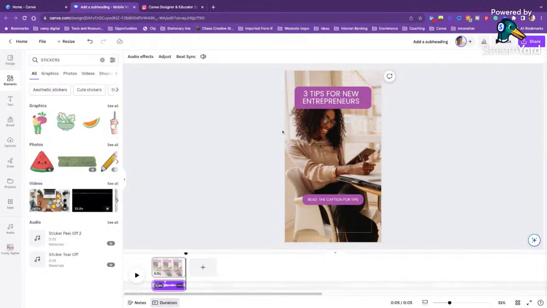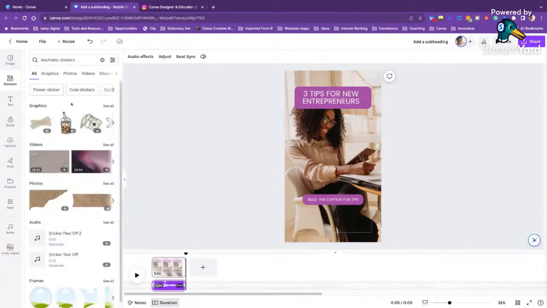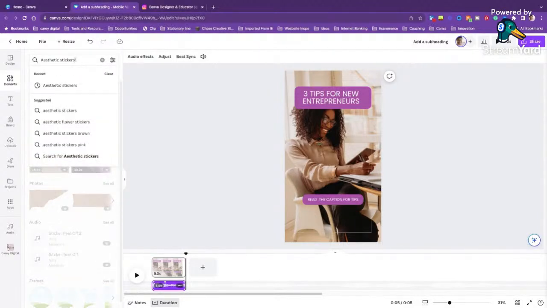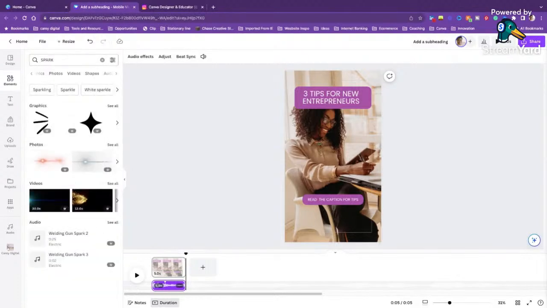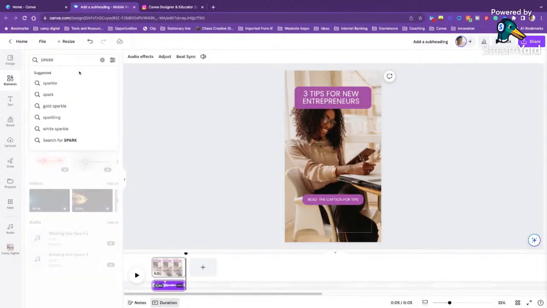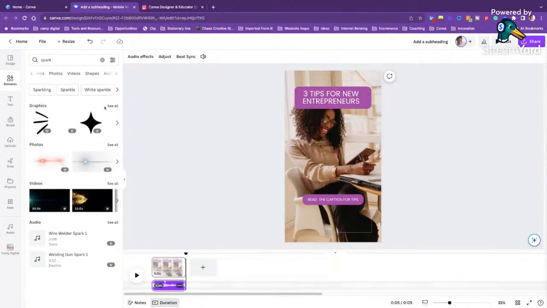We can go here and you can choose aesthetic stickers. There are tons of different categories you can choose from. If there's something you have in mind, you can also choose from that. I'm just going to choose something called Spark, so we can get some animation going on.